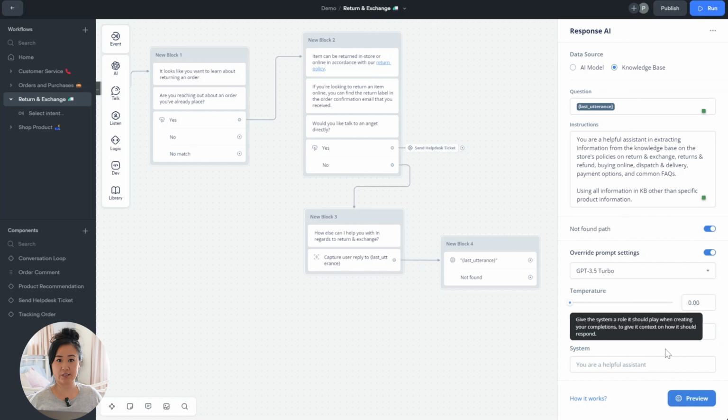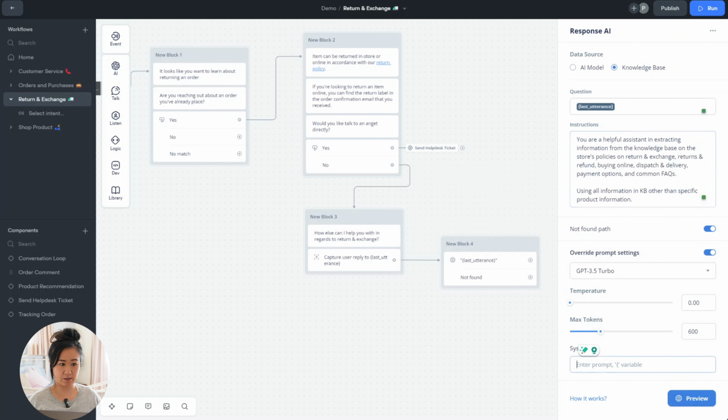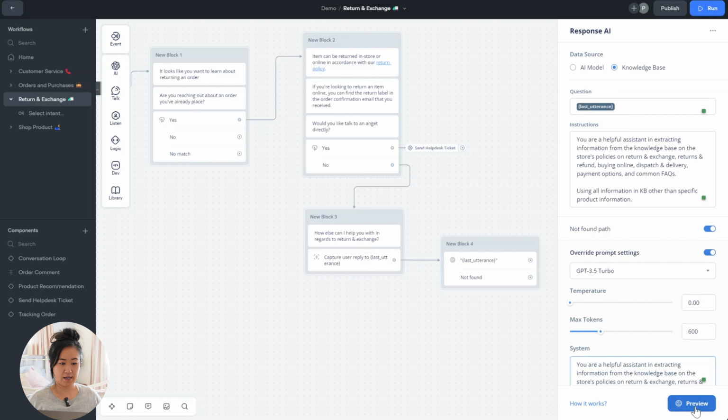So we would like the AI chatbot to actually provide a little bit more specific, lengthy answers rather than just really quick one or two sentences. Though it would use more tokens, as you can see here, but it's okay for now. And also I'm going to copy the information here for the instruction and put it down here for the system. And we build the response AI and knowledge base.